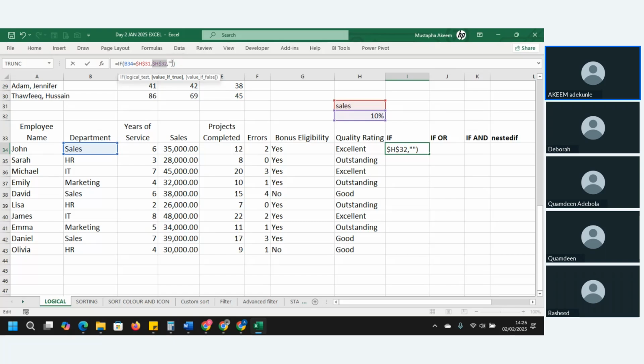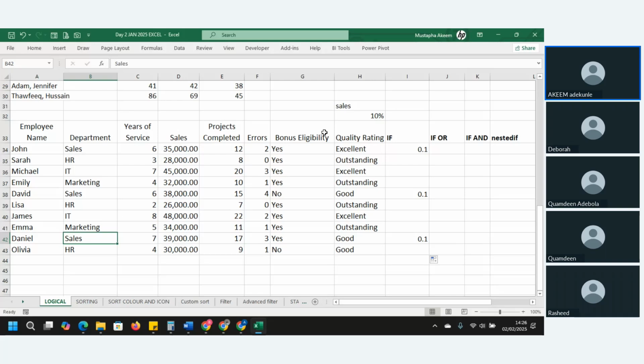So otherwise, nothing. Let's hit enter. You can see 10%, 10%. So only 3 people will get 10%. So that is how the logical function works.